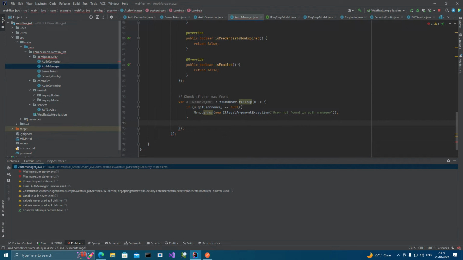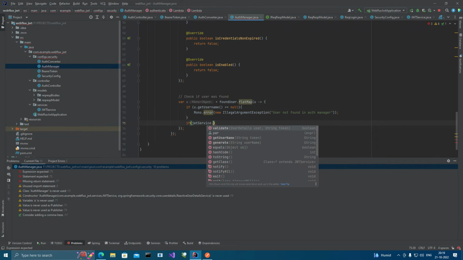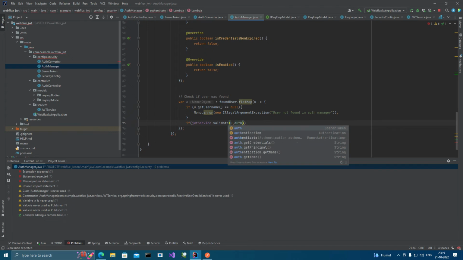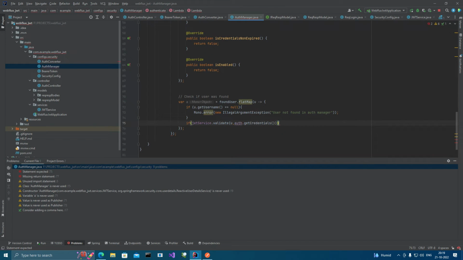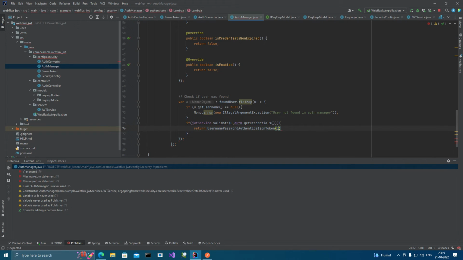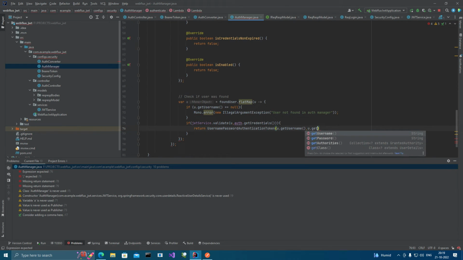And if that's not the case, we're just gonna check if JWT service.validate(u, auth.getCredentials), return UserPasswordAuthenticationToken, and getUsername, u.getPassword, getAuthorities. Go.